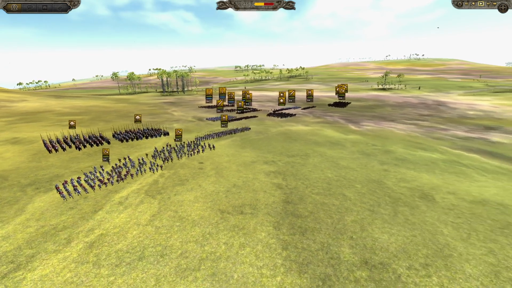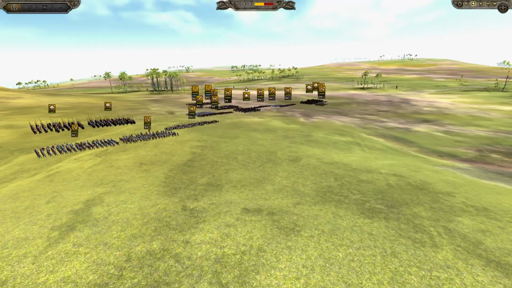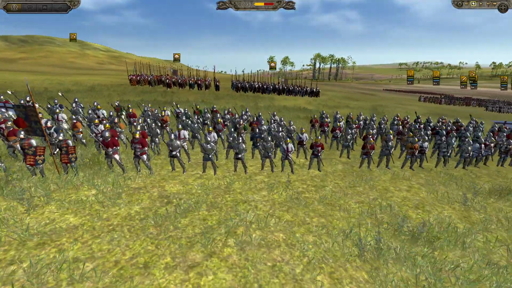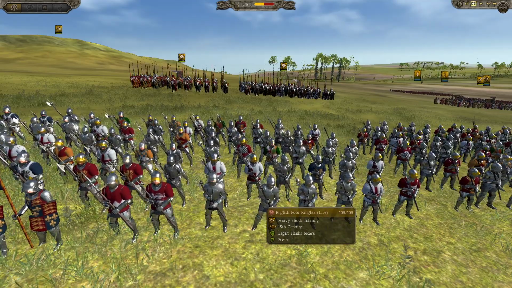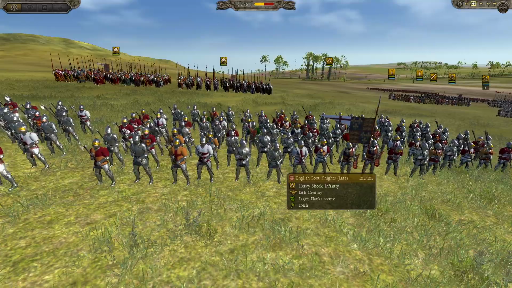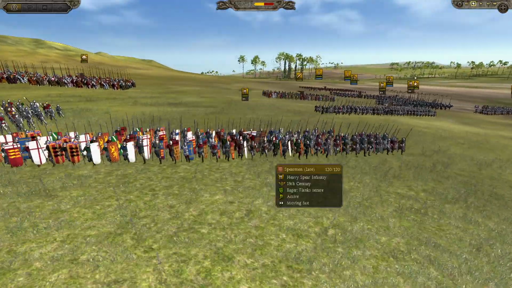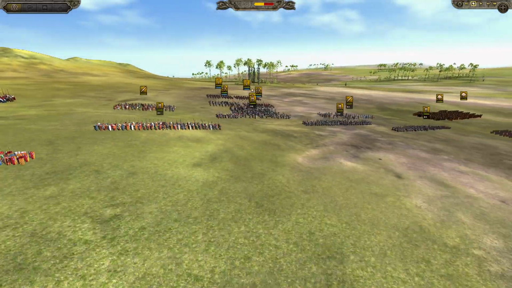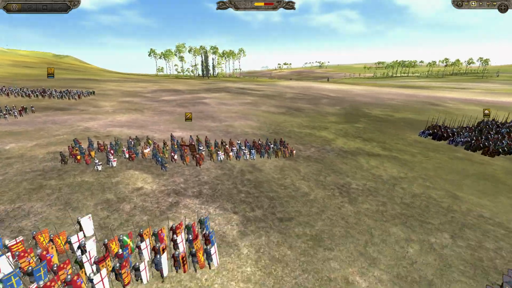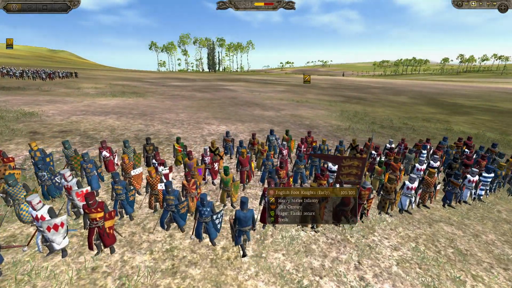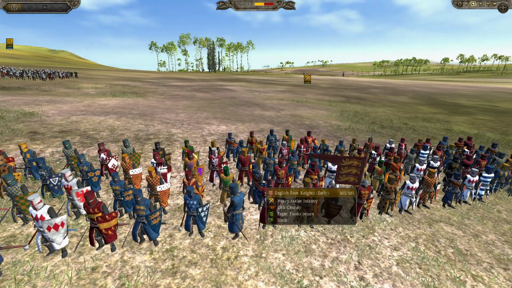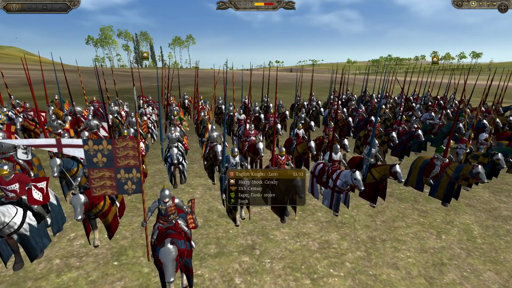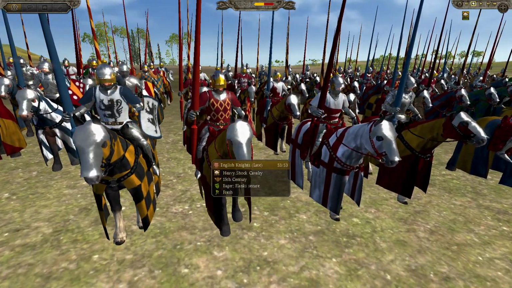So what we're going to do here, guys, is let's go ahead and go into slow motion. We will have 4 units of English foot knights, 15th century, really cool looking units, high damage output. The next part of our front line will consist of 5 units of late 15th century heavy spear infantry. Then our back line is going to consist of 2 units of English foot knights, early 13th century. And then we are going to have 4 units of English knights, late 15th century, heavy shock cavalry. Very cool looking. Love the way the horses look there.